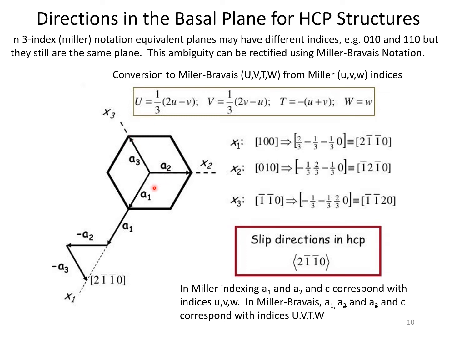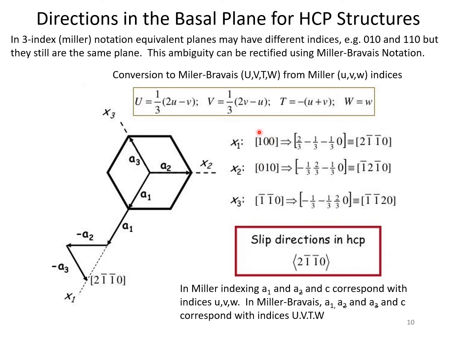So A3 is always negative the sum of A1 and A2. It's always that. So it doesn't affect the z-axis, what we call W, in this particular case. If we were to describe the direction vector in terms of UVW relative to the basis vectors that define the cell, it's not affected when you go from Miller to Miller-Bravais.